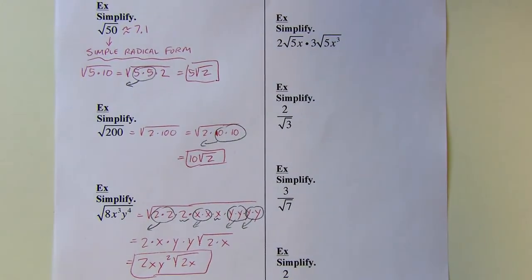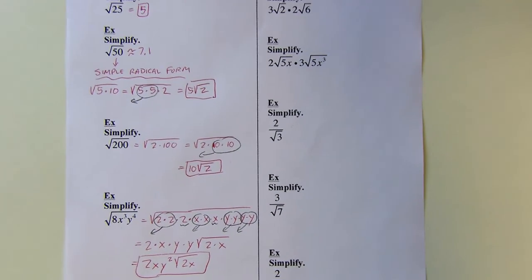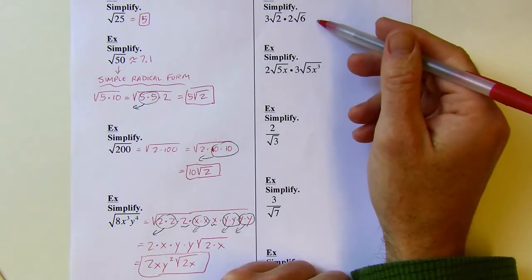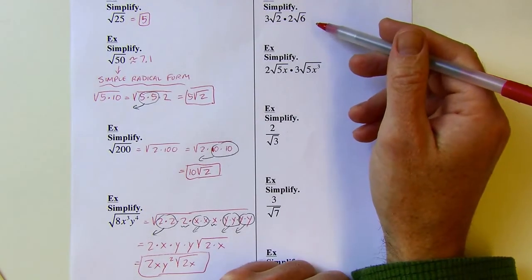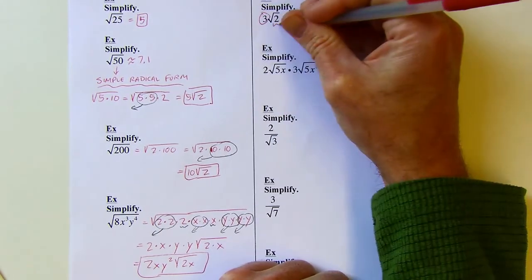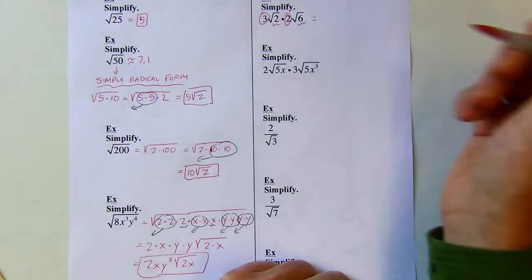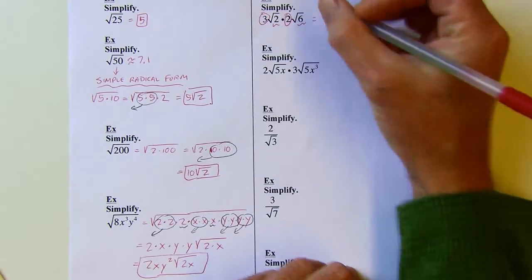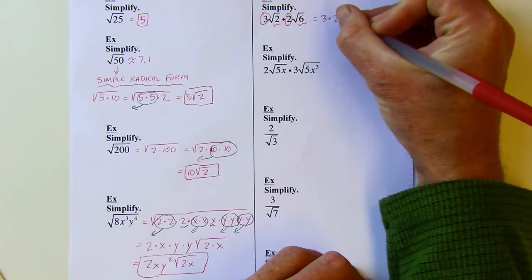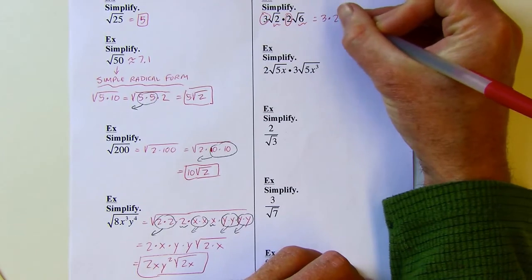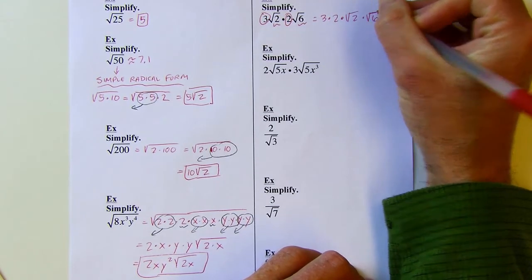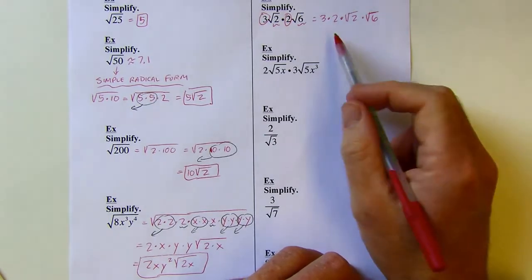All right, I've got another problem up there at the top. Sometimes you might need to multiply things together that are in simple radical form, okay? And the way you can do this, just multiply these two pieces together and these two pieces together. In other words, I can rearrange the parts here because everything's multiplied together, right? So I could write this as 3 times 2 times the square root of 2 times the square root of 6. Commutative property of multiplication allows me to do that, okay?